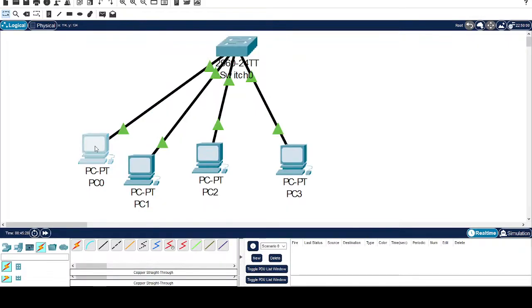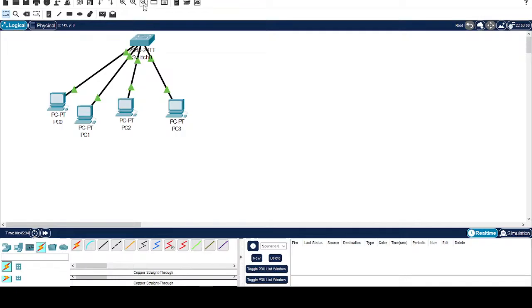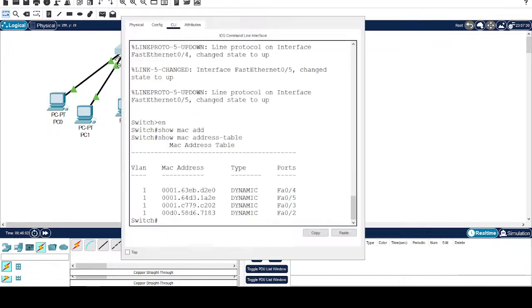So if I go back here, let's see if I can get PC 0. That's pretty much how a switch does it. You can begin by pinging one PC from the other PC, and you should be able to see the MAC address table. You run the command show MAC address table, and it will show you the MAC address of that respective PC.